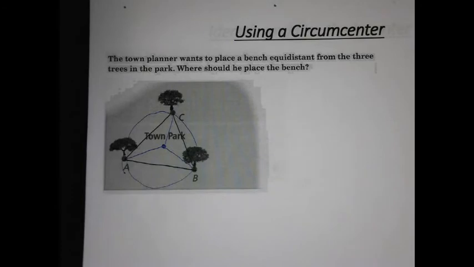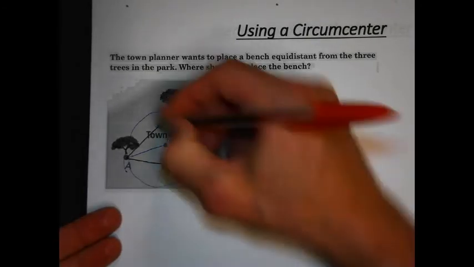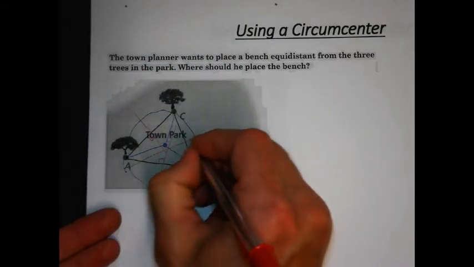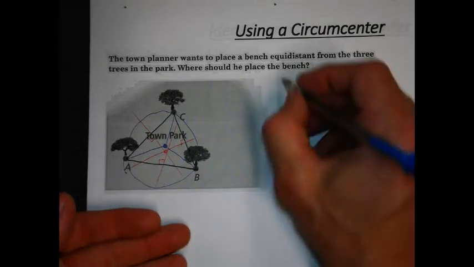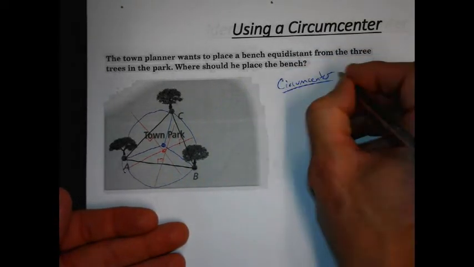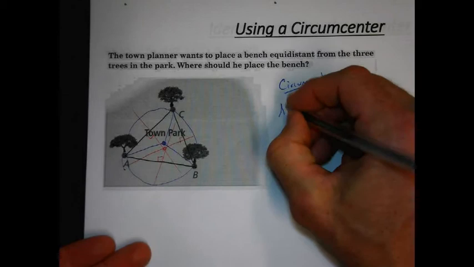At each point, find your perpendicular bisector. Okay, perpendicular bisector and perpendicular bisector. They would meet at the point of concurrency, the center of the circle, the circumcenter. Okay, so again, where should he put it? The circumcenter, the point of concurrency of perpendicular bisectors. I said angle bisectors, but I meant perpendicular bisectors.